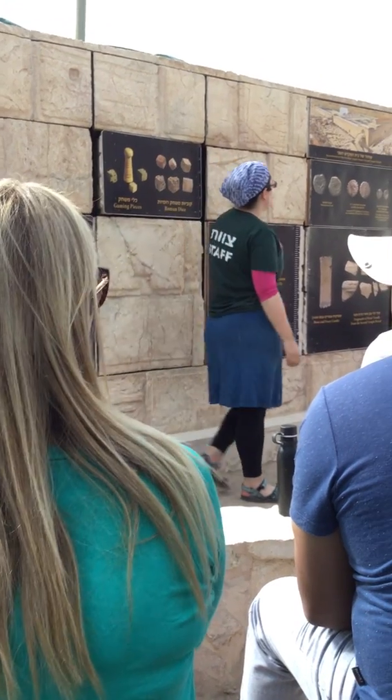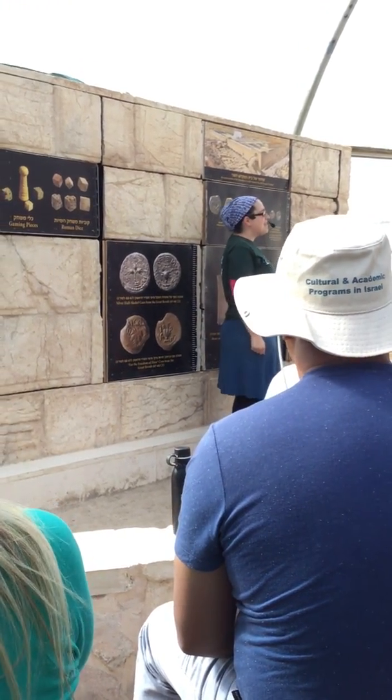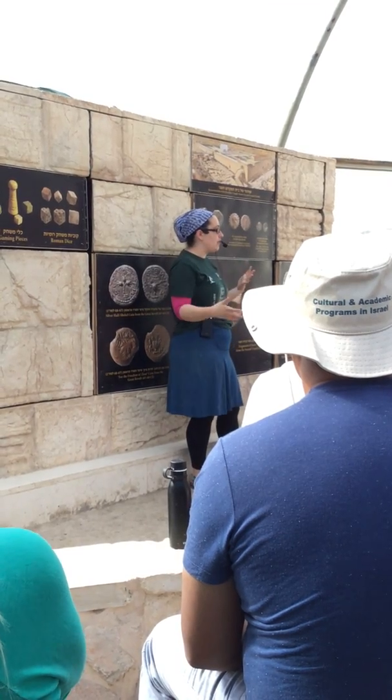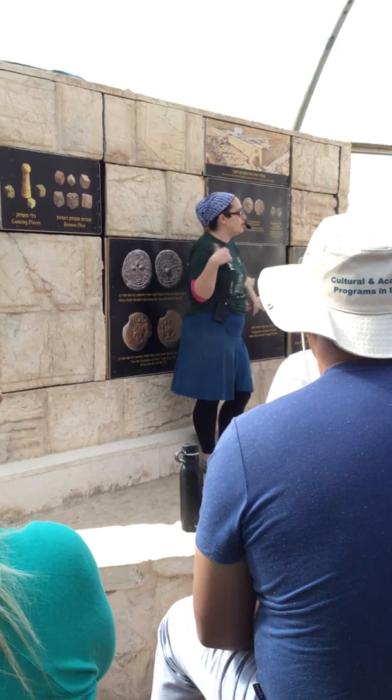And then we started sifting in Wilson's Arch, where you guys are sifting today. And we found 9 dice in one day. So that was a complete fluke. That has not happened since. But we have been finding them pretty regularly, like once every couple of weeks. And I can definitely show you one today, because we found one last week. And so it's still here.